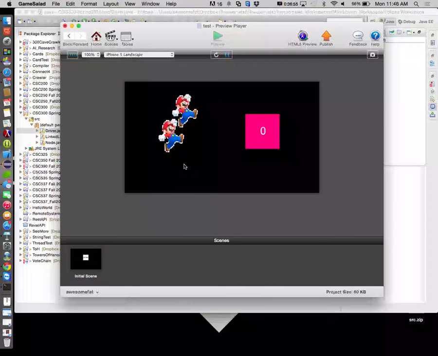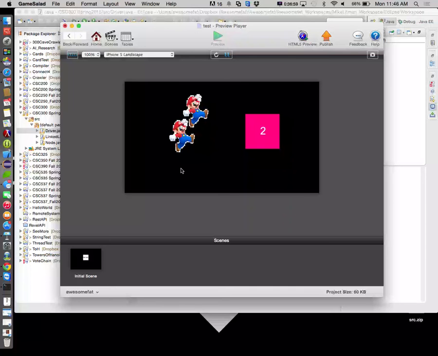Count starts off at 0. Now it's 2. Why is it 2? Love that answer. 2 Marios. 2 different guys responded to that event. Both of them incremented the value by 1. Now there's only 1 Mario.